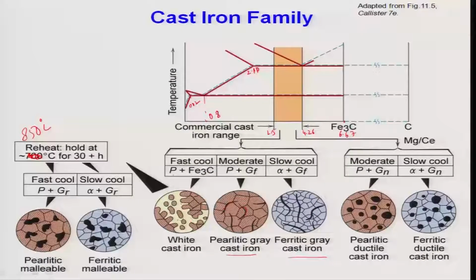These alloying elements will also change the graphite morphology, that is possible. That is another set of things which we need to discuss, which we will do in the next class. But for your understanding of the cast iron family, this is the basis that I wanted to give you in one slide, and this is nicely done in the Callister book. If you want to look at it, it is available on the net. So, please do read it and try to understand it nicely, so that you have a good sense of what the cast iron family is and what the different ways are to modify the microstructure, and that is the key you will get from this course.